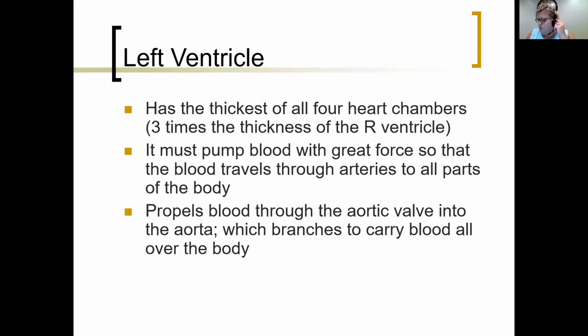Number 10, brings blood from the lower half of the body to the heart. That would be the inferior vena cava. Inferior means below or under, so that's the bottom half of the body. And number 11, a small vein would be a venule. ULE also means little or small. And the lower chamber of the heart, number 12, that is the ventricle.